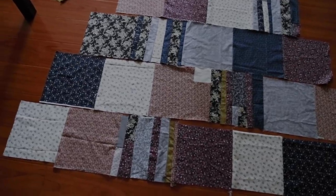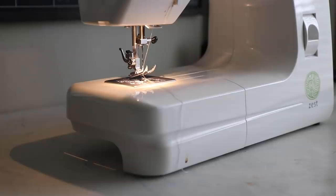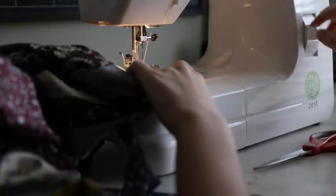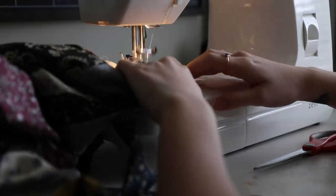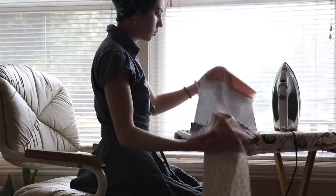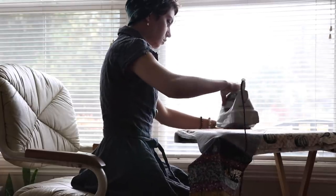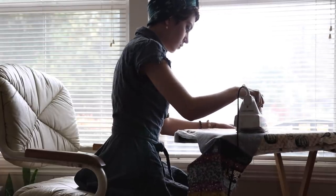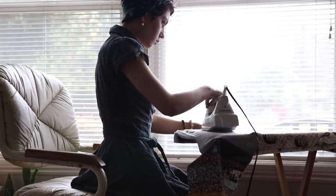I've been getting much better at taking actual days off for myself, and not just working on the channel and work. Sewing isn't a strong suit of mine, I wouldn't say, but it is something that I do enjoy. I made myself this skirt, and I did end up making myself another skirt and a top that you'll see later in this video, but it's really meditative for me. I'll leave the link down below that I used for a template and for the base of this particular skirt that I'm making now.